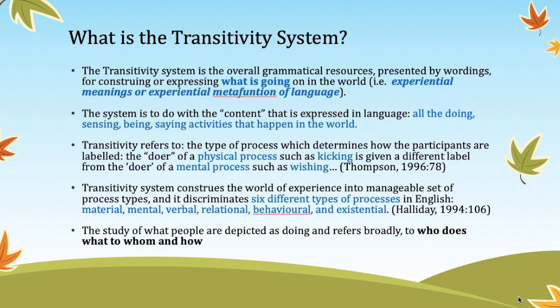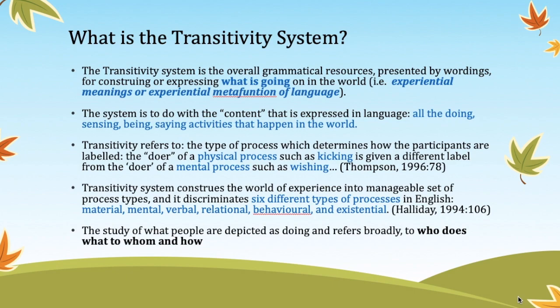Transitivity is the grammatical resource for two additional functions, experiential and logical, or it is seen as the resource for construing human experience of the world around us, meaning and insight. It represents language as action. We turn experience into meanings. The system is to do with the content that is expressed in language, all the doing, sensing, being, saying activities that happen in the world.